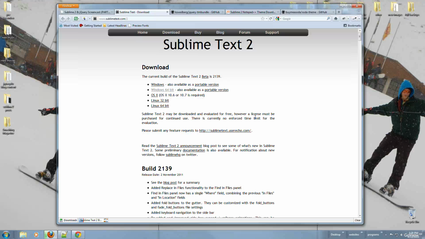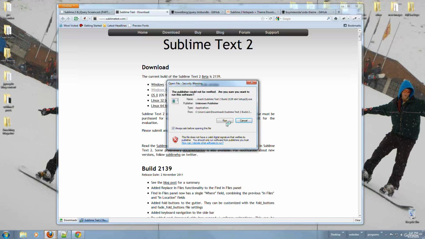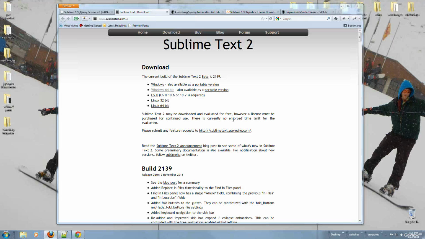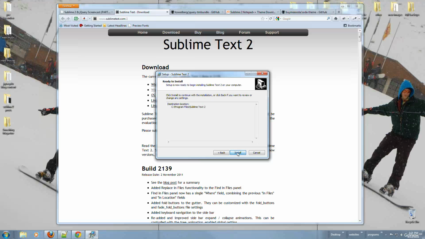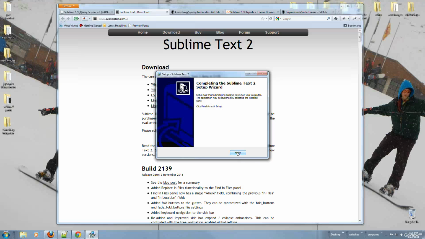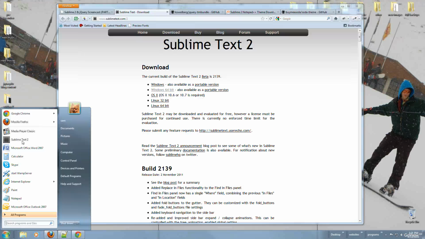Sublime 2 is free to download and use and is currently in beta. This means there is also a dev build install package. The only difference I can see is the dev build will prompt you to update to the latest build, which may contain bug fixes and new features. If you want to install to the dev build, go to sublimetext.com/dev and follow the same instructions. Once downloaded, click Install and follow the install screens. Then load up Sublime 2.